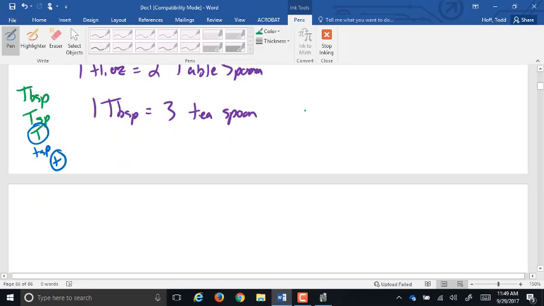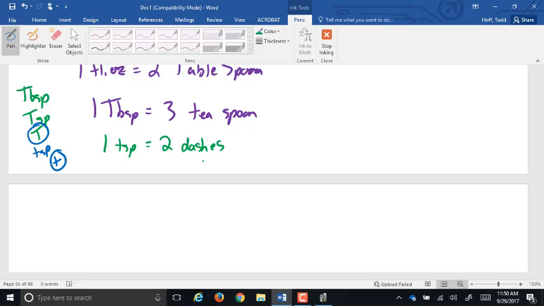Now, the next couple of units I'm going to throw out here are, again, just for information, but just because they're interesting, smaller than a teaspoon, 1 teaspoon contains 2 dashes. A dash, you have your salt shakers now, but they used to have the big spice shakers that were like a big salt shaker with bigger holes. A dash was literally one little tilt and dash of the shaker.